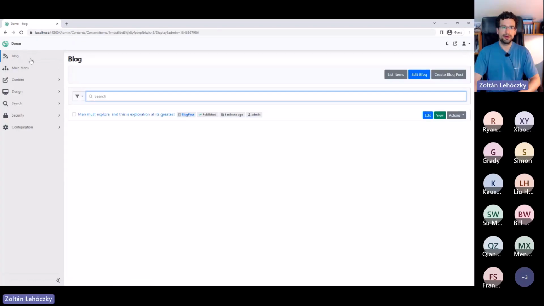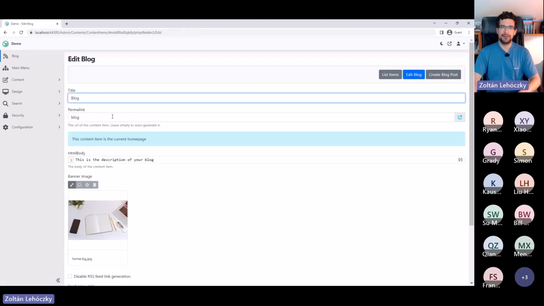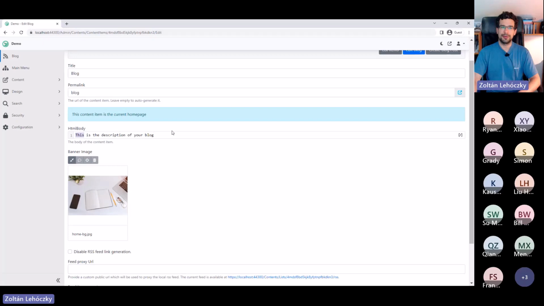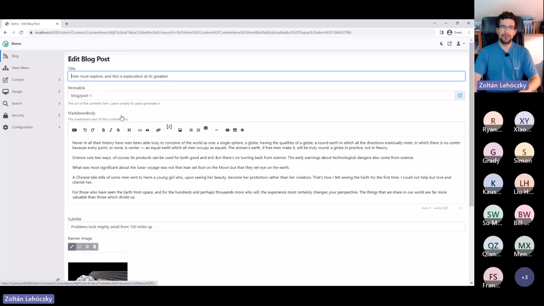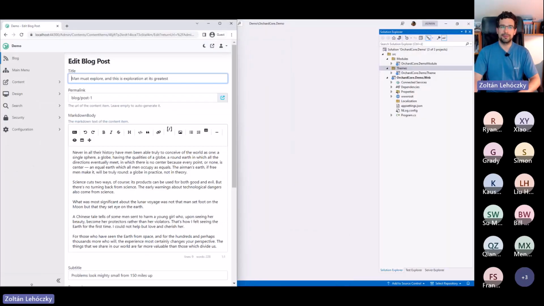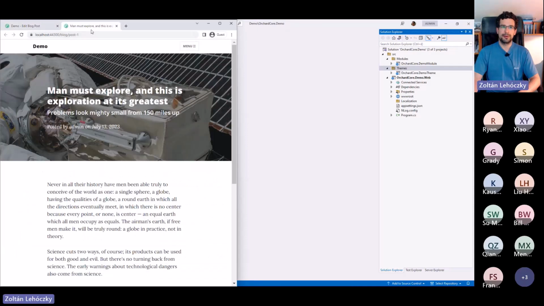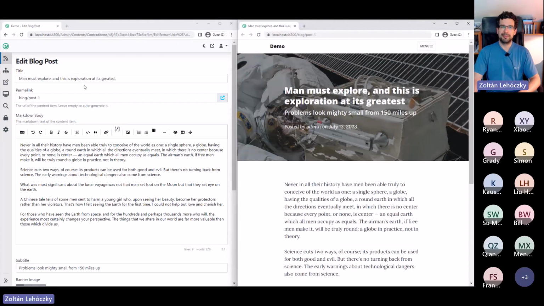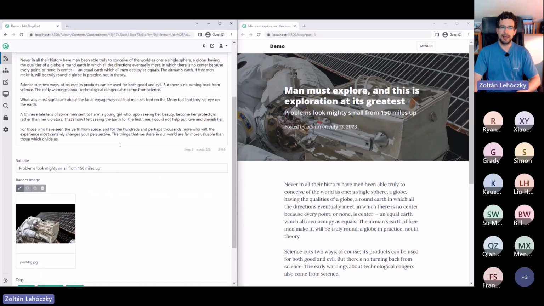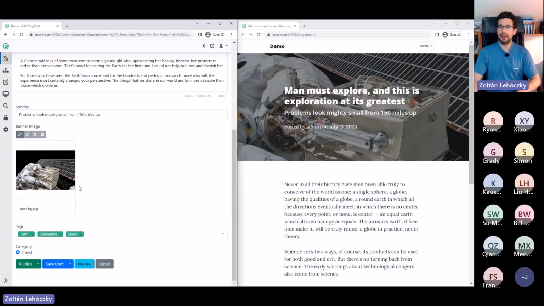Now, if we click the blog link here, we can check out our blog immediately. And as you can see, the blog itself also has some metadata, so we could change the name of the blog and also the description of the blog. But let me open a blog post first. So this is how our blog post looks from the admin. And let me also open it here, so I can see what it is that you edit and how it looks on the front end. And we have our title here, the link, of course, and the body, and the rest of the stuff that the blog post has.